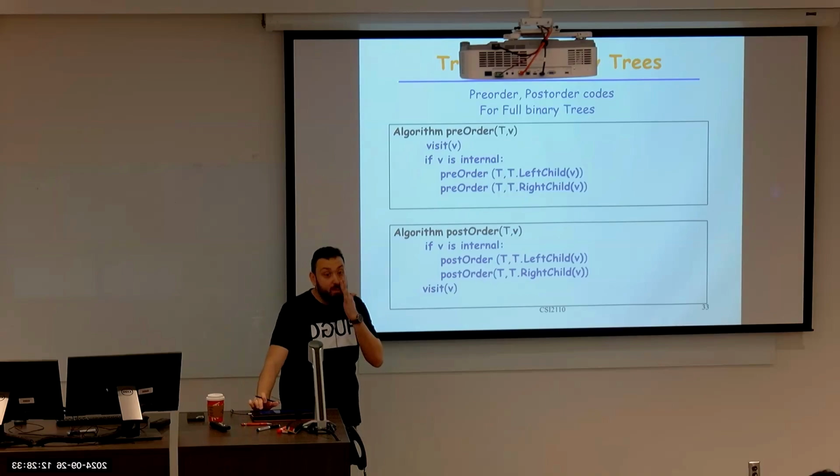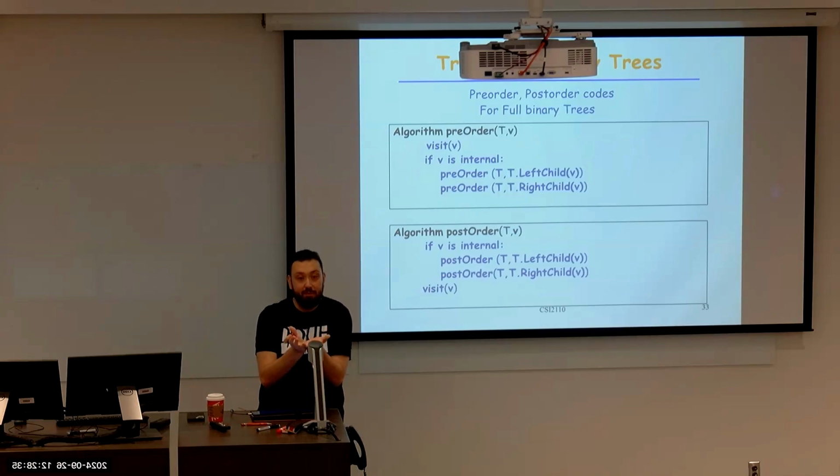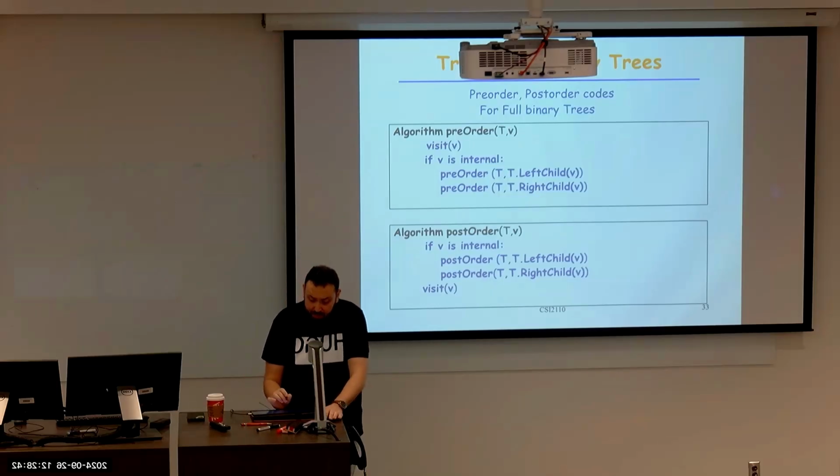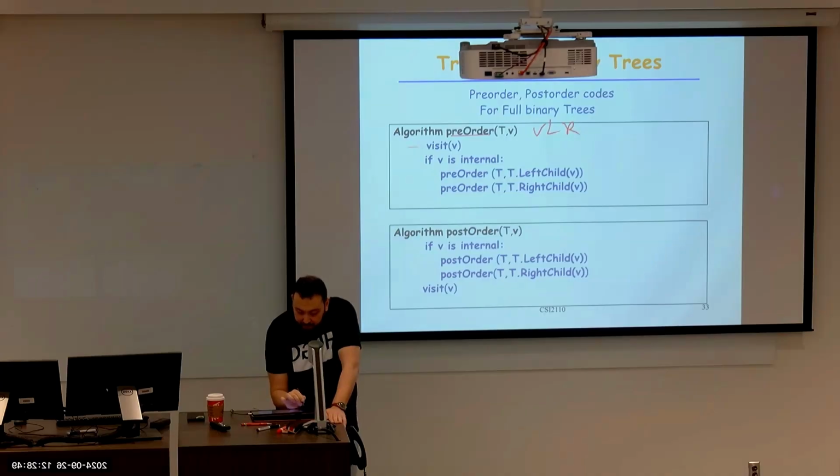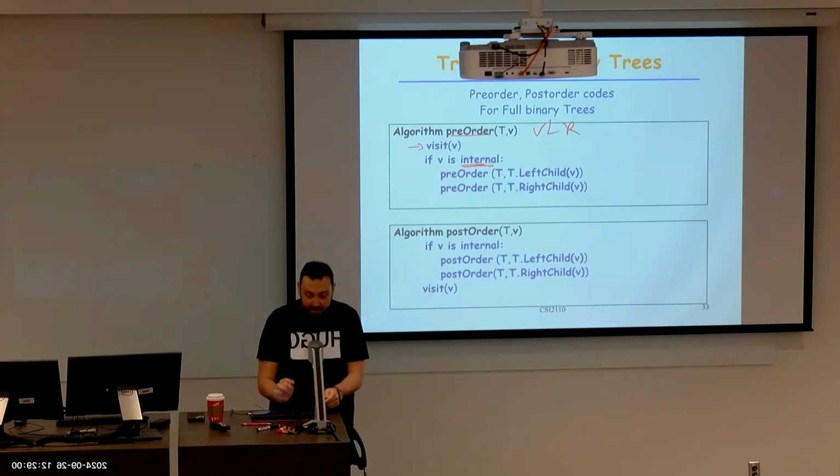Now, these are the algorithms, how we are able to describe them, how we are able to write these pre-order. How can we explain it to the machine? How can we do that? If I'm saying pre-order needs to be what? Visit, left, right. In my algorithm, I'm going to say I have to visit first. Now, can I just go right away to the left? What if it's an external node? What if it's a leaf? So I have to check if this is internal or not. If it is internal, then go and do pre-order for the left child, pre-order for the right child.